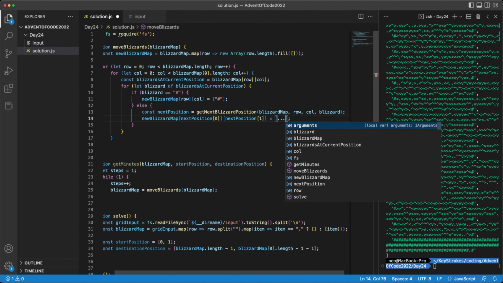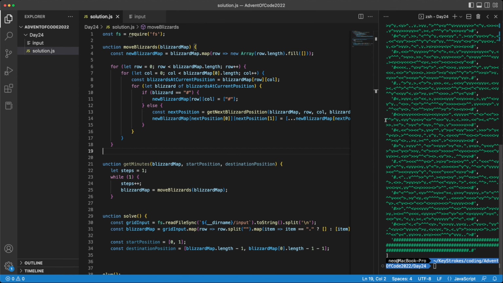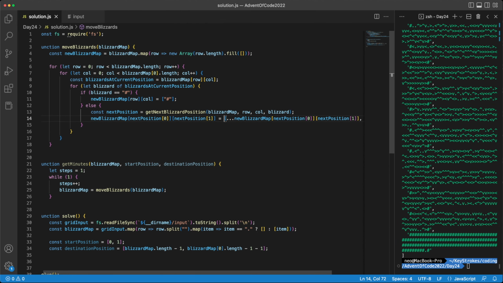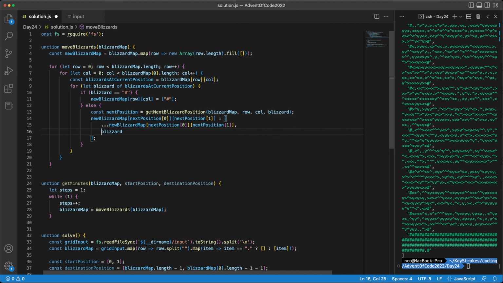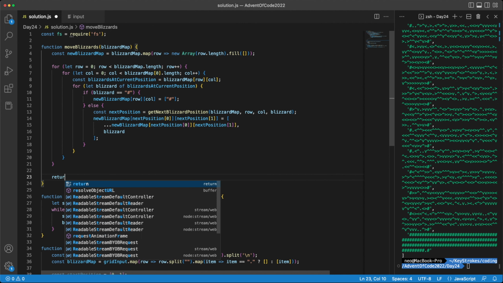So we'll just do expansion of the array and then put our new blizzard in there. Let me reduce the sizes here so it's more readable. I can even break it in the new line. Okay, so basically we just added blizzard to whatever existed over here. And at the end of this function, we'll just return this new blizzards map. Whoops, not here, right here. Okay, so now let's create this other method, which is get blizzard's position.